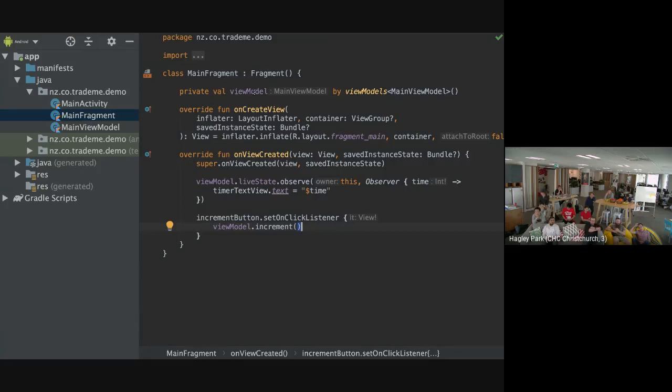But because of how Android works, every time you change configurations, and the most common way of changing a configuration is rotating your device, the view has to be recreated completely so it fits the screen in the current orientation, for example. That's one example, that's the most common one. So the view model doesn't have to get destroyed.